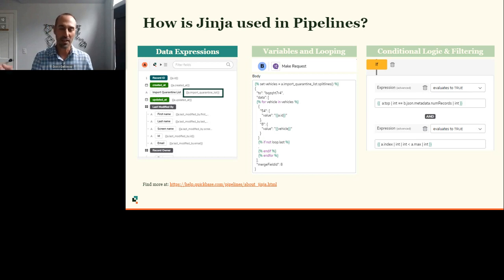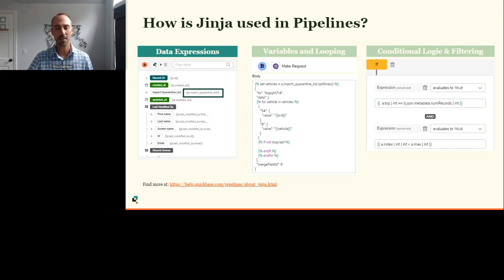So when you're dragging and dropping those pills over in your pipelines, it's essentially just putting a data expression behind it. So in this case, it's a.import underscore quarantine underscore list. You could type that in as an expression, or you can drag and drop it on.